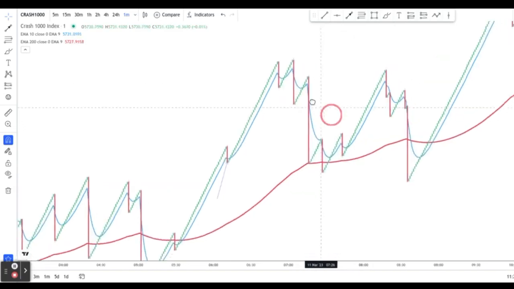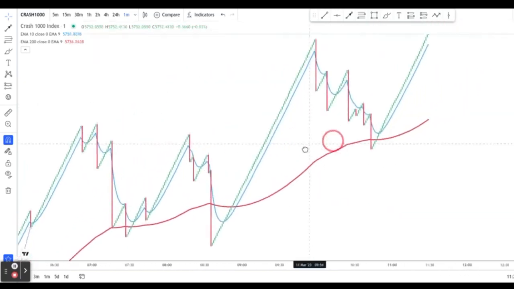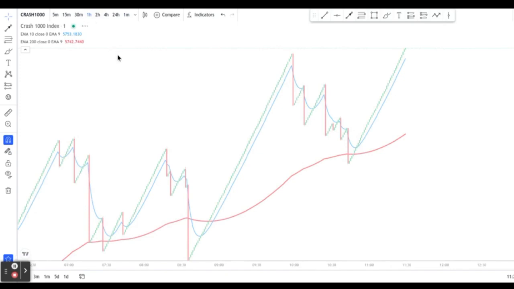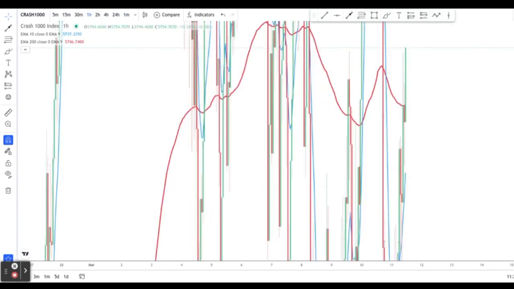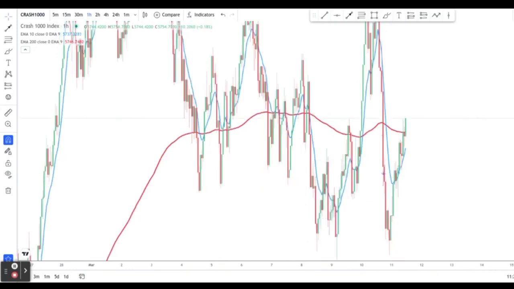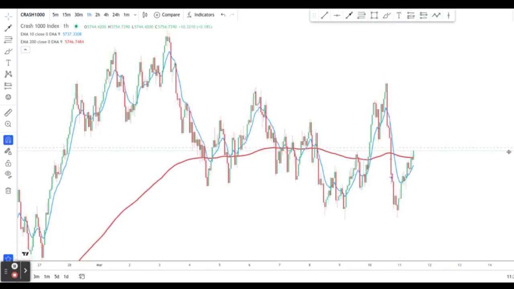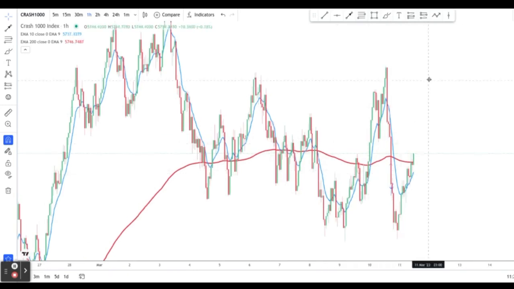spikes again. So another way to trade this market, if you like to stay long in the market, is checking the general trend on a higher time frame, like going to 1 hour or 30 minutes time frame, just to dictate the general trend. You can see. So after seeing where the 200 moving average is facing, that will give you a direction, and have it in mind that you also want to trade in direction with the higher time frame.